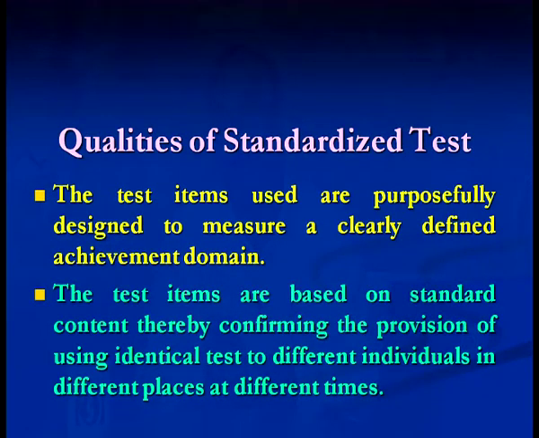Then the test items made in the standardized tests are based on standard content. That means the content matter covered in standardized tests is much more standard and valid in nature, thereby confirming the provision of using identical tests for different individuals in different places at different times. That means the applicability of standardized tests is much wider. The same type of test can be used on different individuals in different places at different times, whereas this is not possible in case of teacher-made tests.